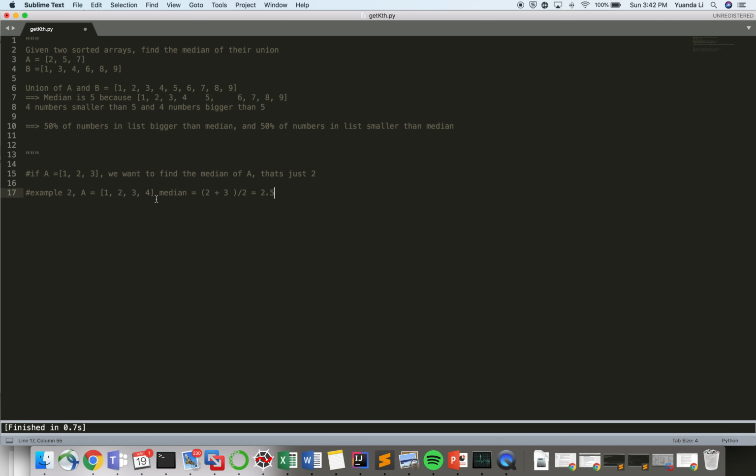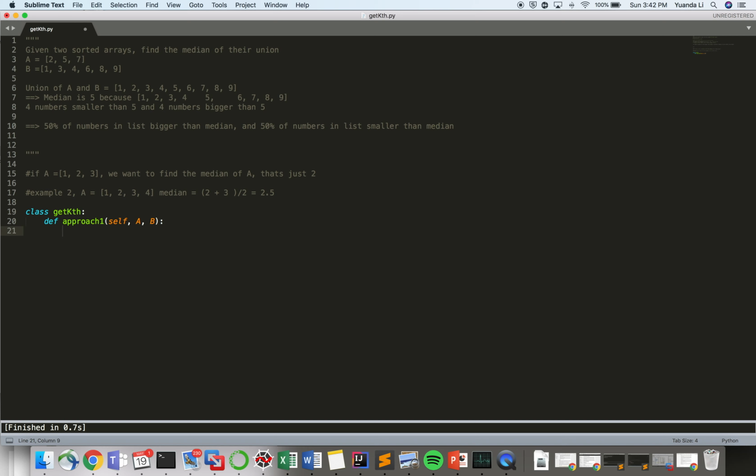So now that we know this, maybe we can come up with a solution to solve this problem. So we can come up with a few approaches. Let's come up with the first approach, approach 1. So we're given two arrays, right? And we know that they're both sorted.